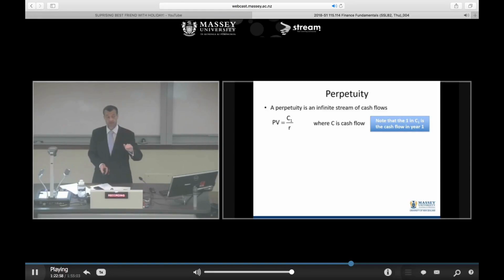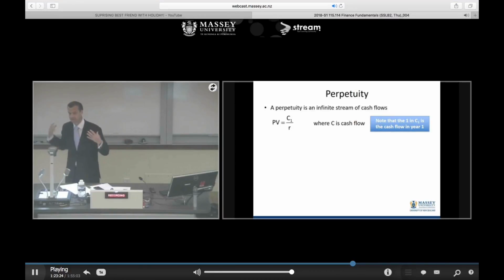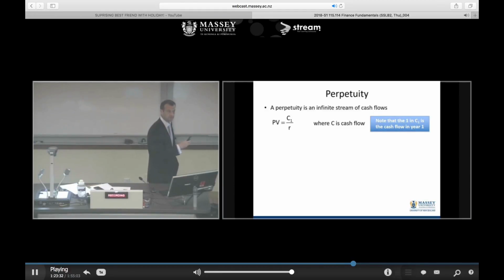The formulas, as they are stated in chapters 4 and 5, they all assume that the cash flow is at the end of the year. The normal annuity formulas for future value and present value assume that the cash flow is the end of the year. And they're called ordinary annuities because ordinarily that's what they look like. We actually have to tell the formula something different if we want to convert it into beginning period payments. So it's the same with a perpetuity. The formula, as it's stated, assumes that we're talking about a cash flow at the end of the first year. Not today.